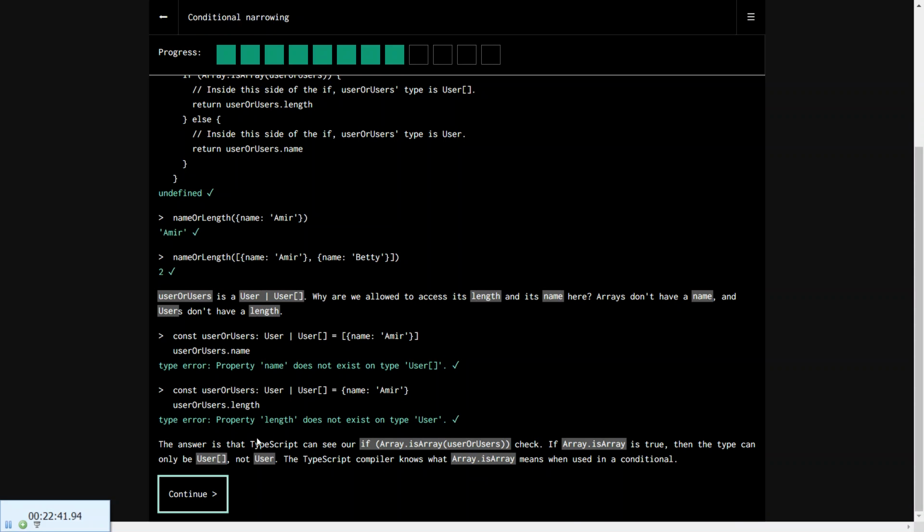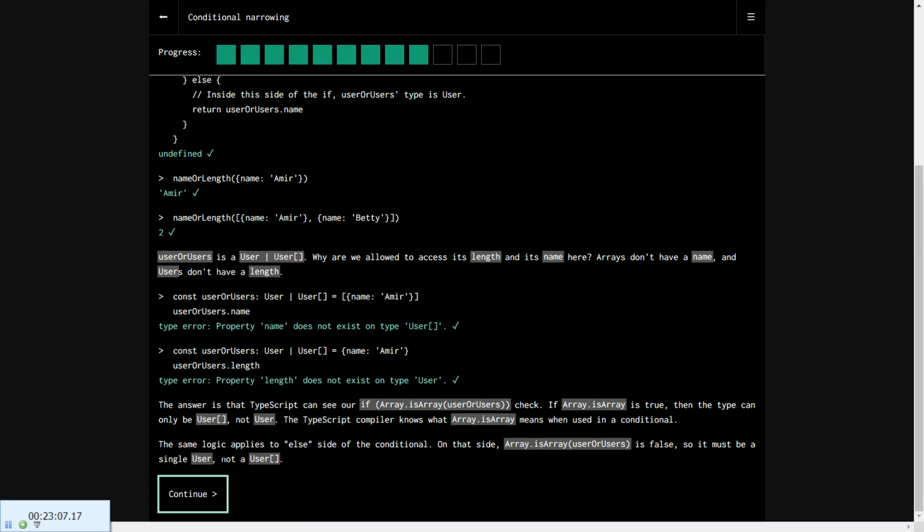The answer is that TypeScript can see our if statement check. If array is true, then the type can be only user array, not user. The TypeScript compiler knows what isArray means when used in a conditional. Okay, so we don't have to do the casting, I suppose.